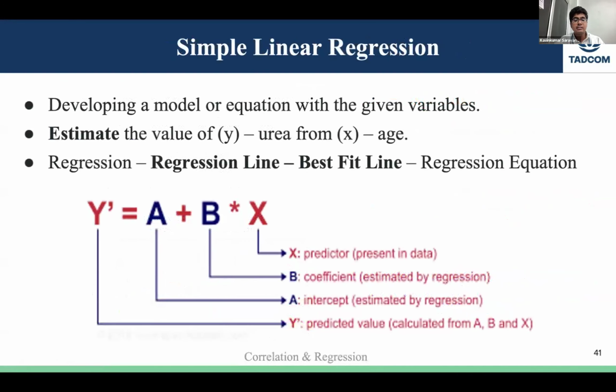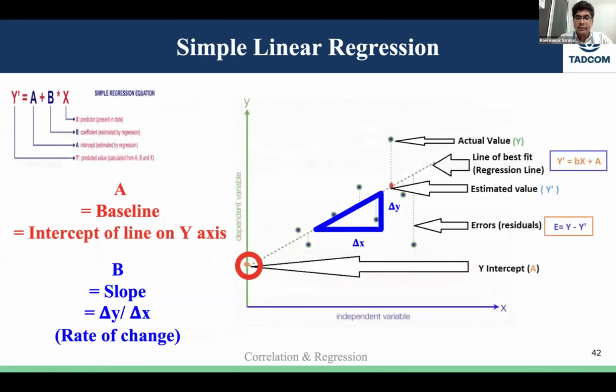So next thing is simple linear regression. This regression is nothing but developing a model based on various steps, and the ultimate output of these steps is the regression line or the best fit line, which gives you this regression equation, that is y is equal to a plus bx. So let us dissect this equation so that you will understand this better. This equation is going to give you the best fit line. This is the best fit line that is going from the left to right side. This is not similar to the correlation line that we saw earlier. This is a line of best fit or regression line.